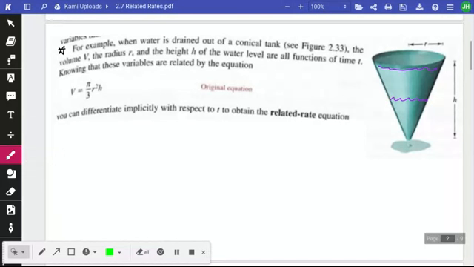If we were to differentiate this implicitly, we would be able to relate all the rates together with respect to time. So when we do these derivatives, they're all going to be with respect to time. So how we were doing derivatives, dy over dx, that's with respect to x. All of our derivatives are going to be with respect to time, so it's going to be over dt.